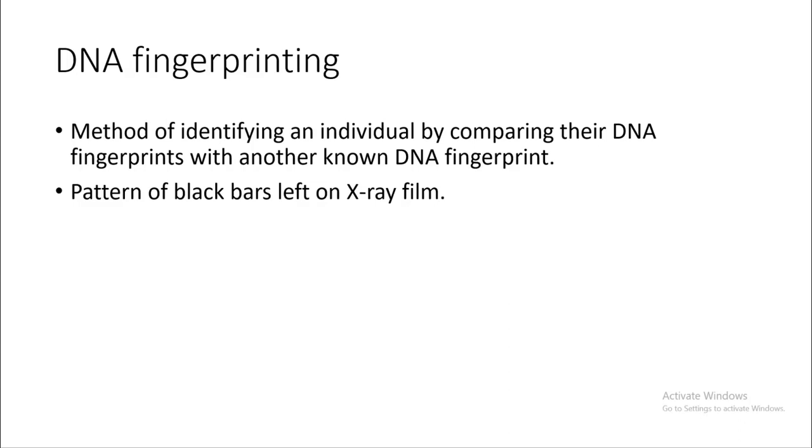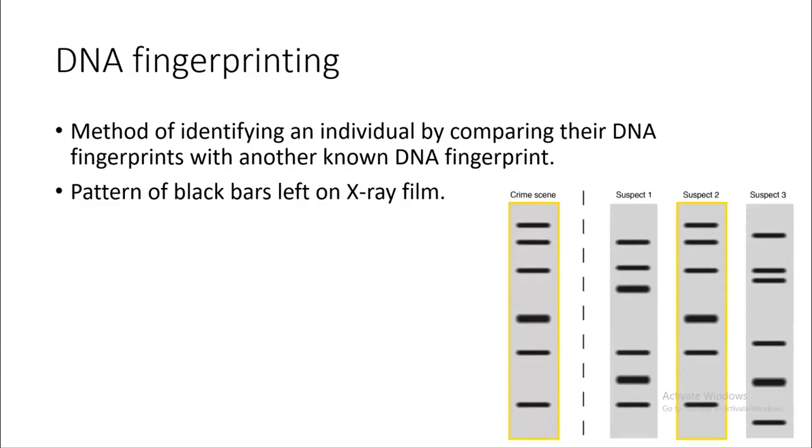I found one picture online which I thought was a nice example to use. For example, let's say this is my crime scene. Say there was a building somewhere there, then they found a crime there, went and took the DNA, and found the crime scene DNA. They also suspect 3 people to have been the one who did the crime. Then they take their DNA, and they do the black bars.